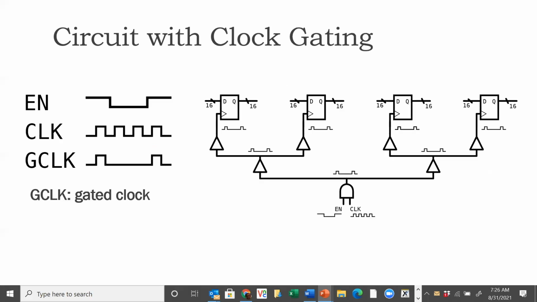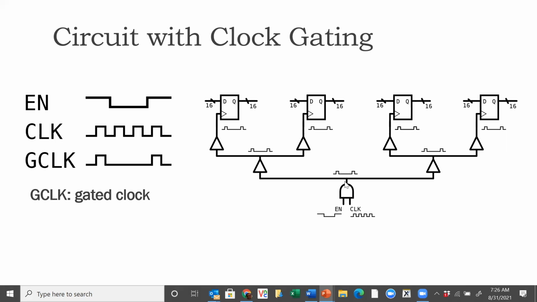So we could change the circuit in the following manner. We'd remove those muxes at the inputs for the flops, and that enable signal that was going to the mux selects now goes to an AND gate instead. So you can see at the bottom here, that same enable signal is coming to an AND gate. And this AND gate has that enable signal as one input and the clock as the other input. Okay. So whenever the enable is 0, this AND gate output will be 0 and the clock will not go through.